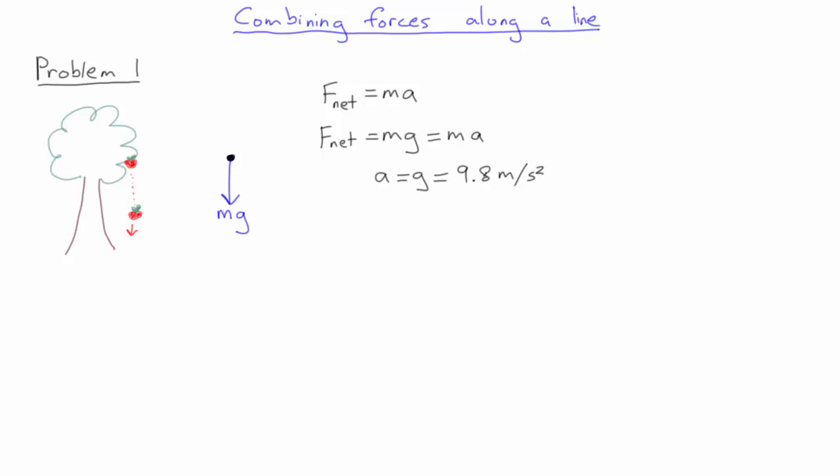The striking thing about this result is that when there is no air resistance, the acceleration is independent of the mass of the object. This is what you saw in the video with the feather and the hammer being dropped on the moon. In this problem, because of the small distance and the shape of the apple, it's a reasonable assumption to ignore the drag force, but that's not always the case.